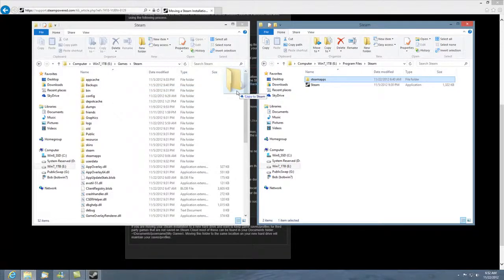Move or copy. We highly recommend, you never know about a power outage, that you always copy, even if it's on the same hard drive. If something goes wrong, you run out of space, whatever, you can always delete the destination and come back here and redo it differently. The power could go out, who knows. So you want to copy all that to your new games directory. That's the whole idea here.